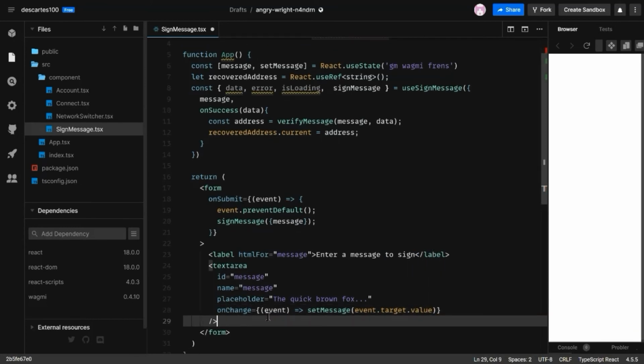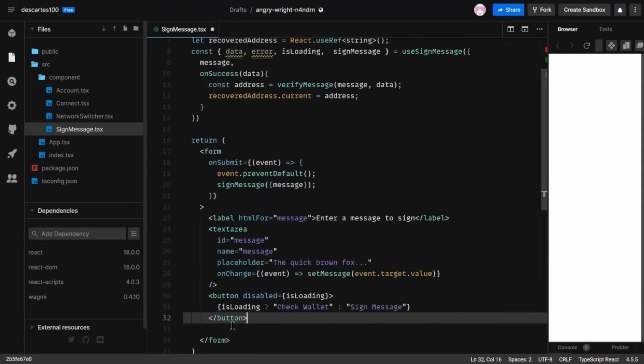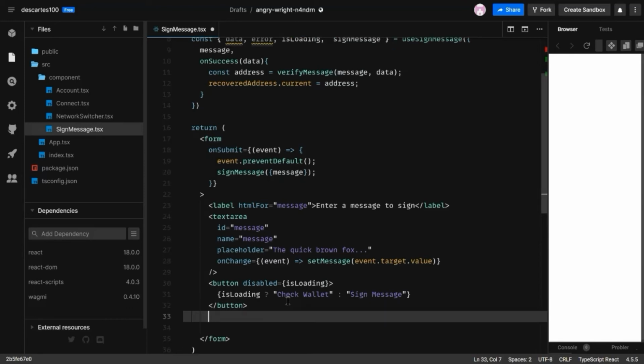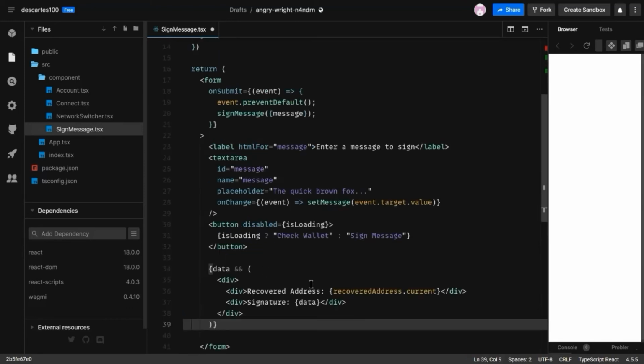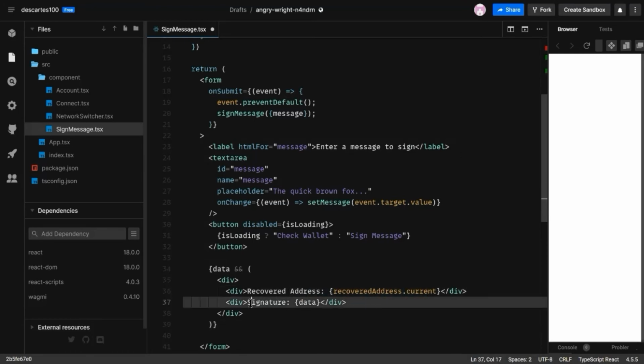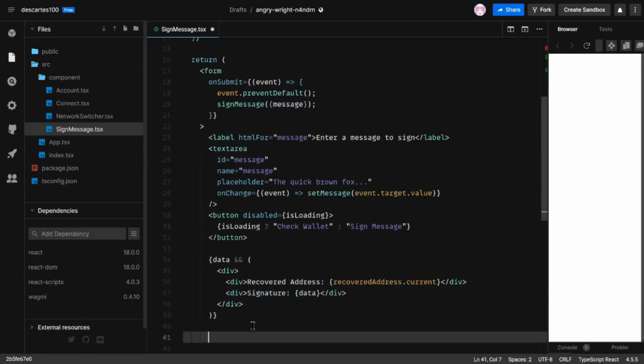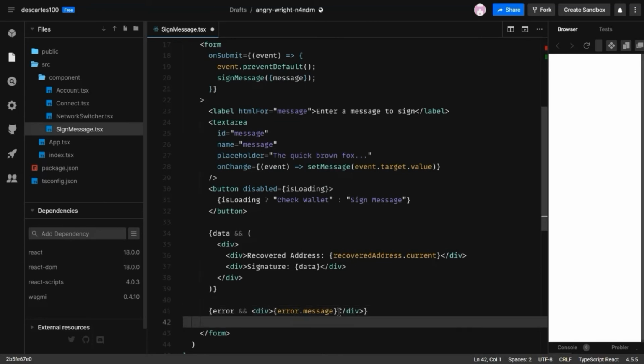When our text area has changed, it will set the message. Just add the sign message button. And we'd also love to show the recovered address and the signature. That's it.